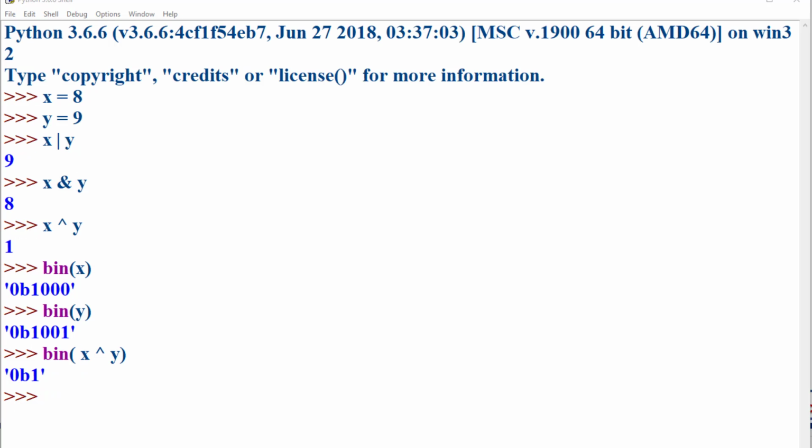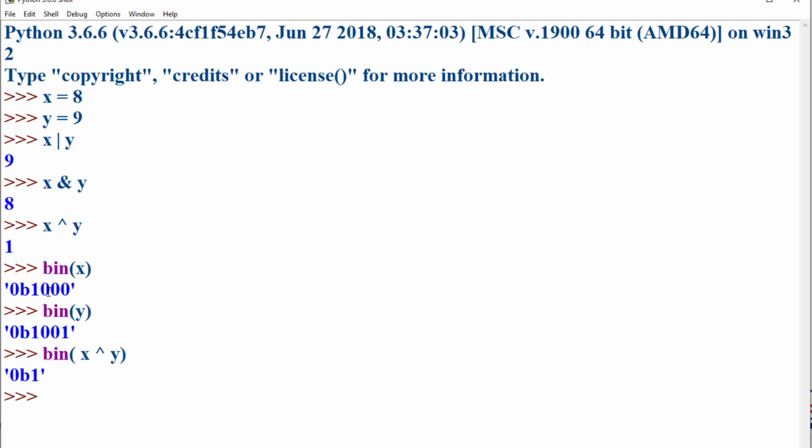Now, let us see the working of the XOR operation on the variables x and y. Here you can see the binary representation of x, the binary representation of y, and the binary representation of the XOR operation on x and y. How this XOR operation works is, when the corresponding bits in either of these operands is a 1, then the XOR operation will result in a 1 in the corresponding location, otherwise it results in a 0. That is, when the bits in these operands are the same, then the XOR operation will result in a 0, otherwise it results in a 1.